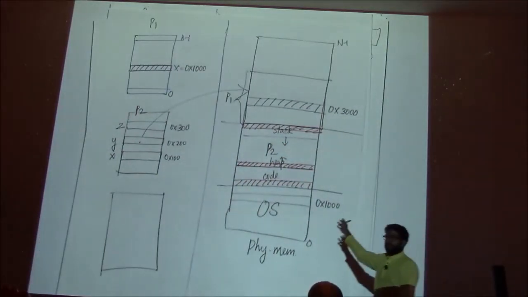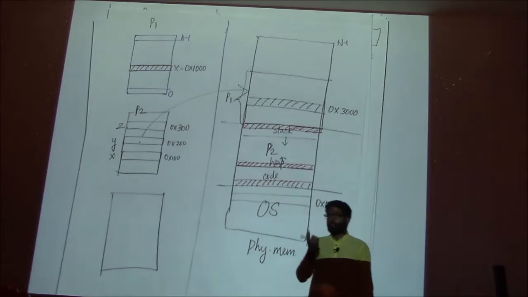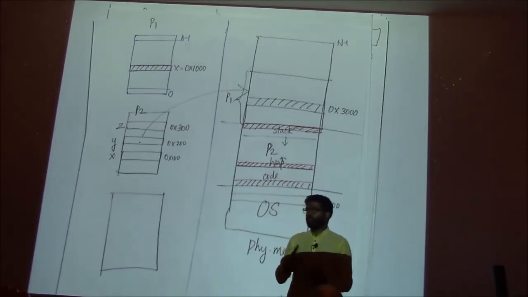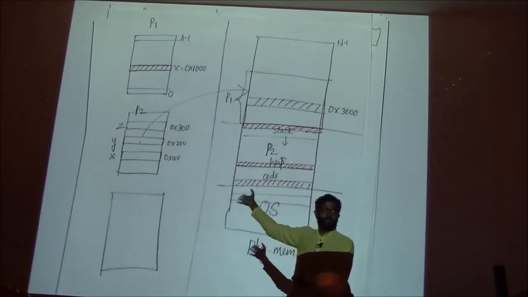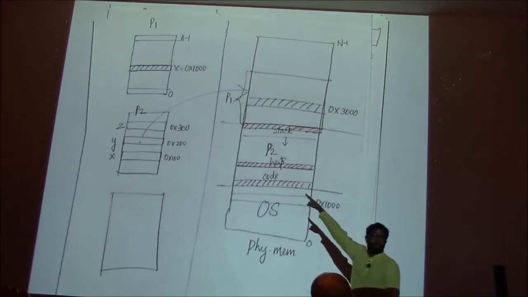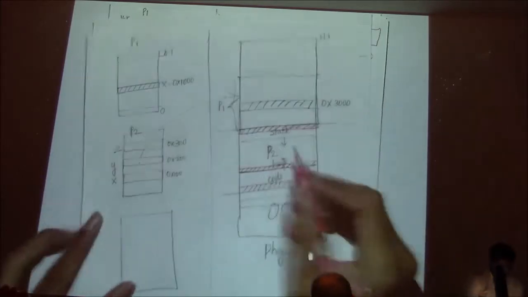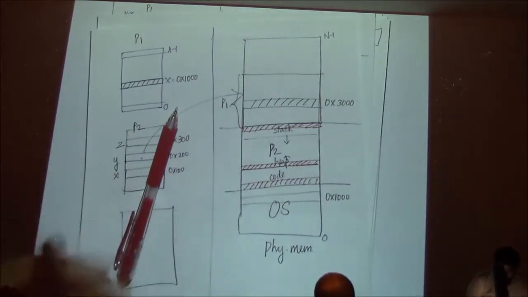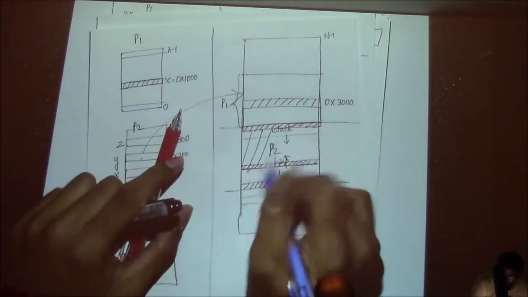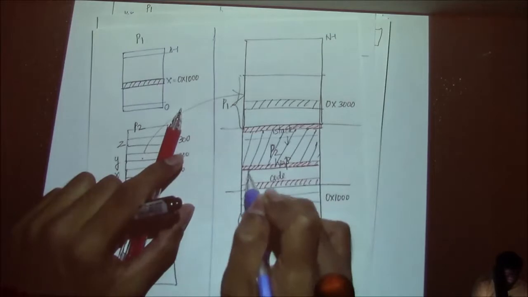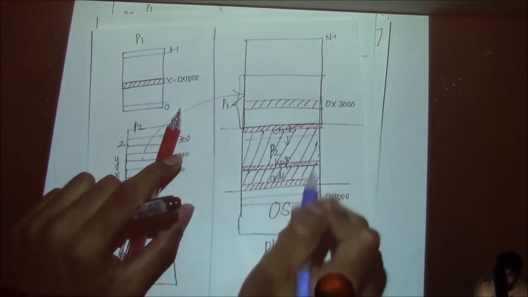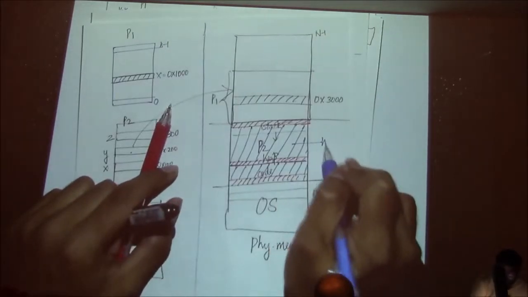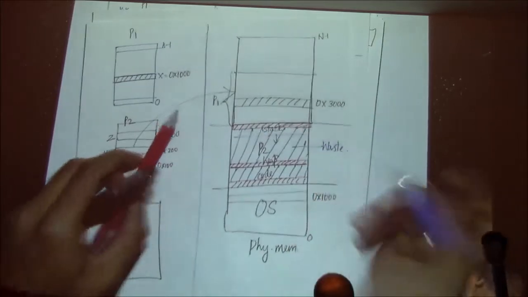If this is the scenario, if the user processes really don't use up the entire code, stack, and heap, or the entire 16K address space that we have allocated for the particular process, then all this memory that lies within here, all this memory right here, and the memory between the code segment and the rest, is just wasted.